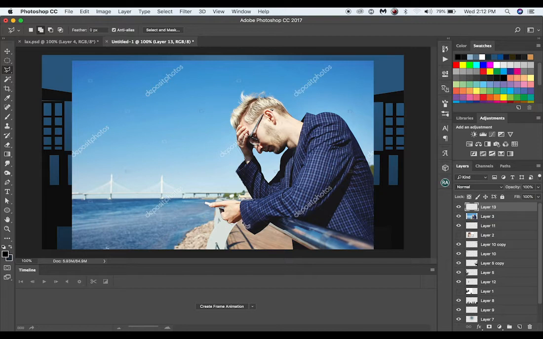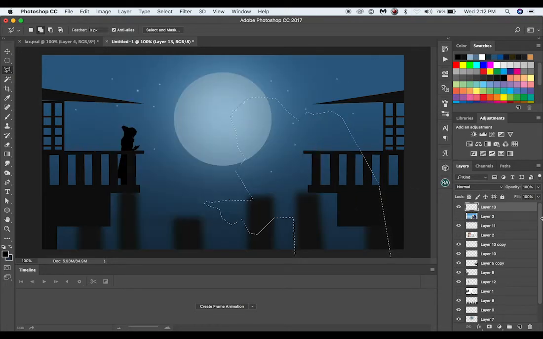Sometimes when creating characters I use more than one reference, sometimes two or three, depending on what look I'm trying to achieve. So I can just pick references from different parts.